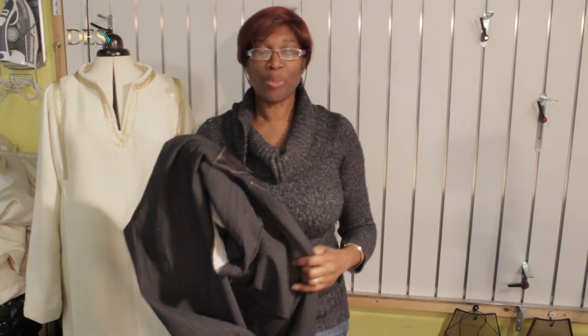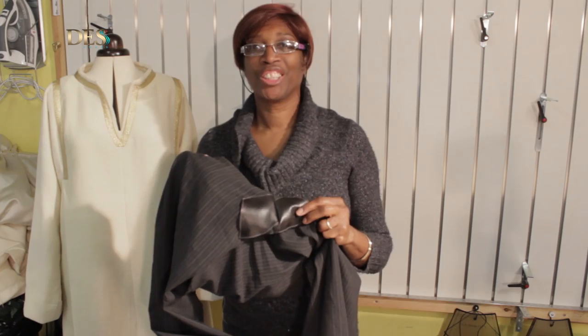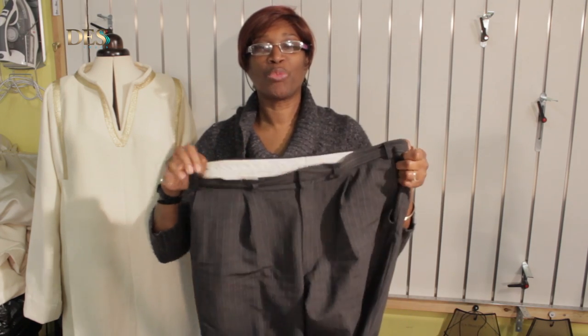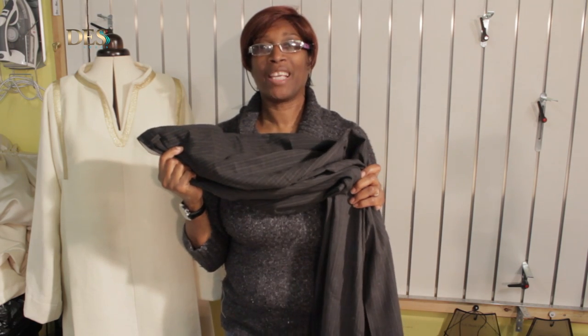I've repaired it so many times, and this time I repaired it by putting a leather patch into the crotch, but he didn't like it. So this trousers was now being abandoned. So what I'm going to do today is show you, he's made trousers before, but this time it's with a different one, because this is his favorite trousers. You can't go wrong by making this one.